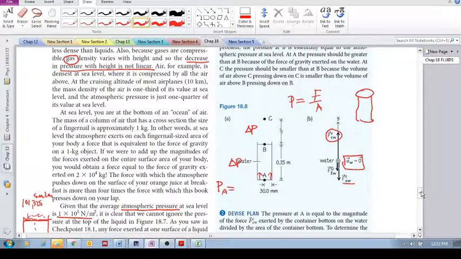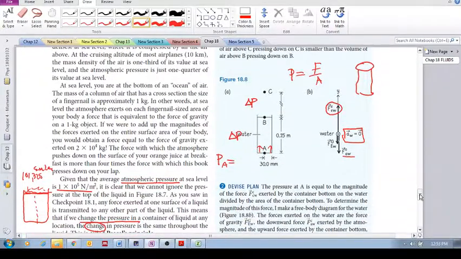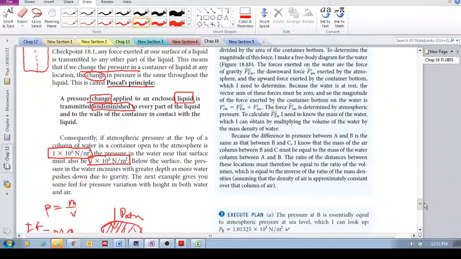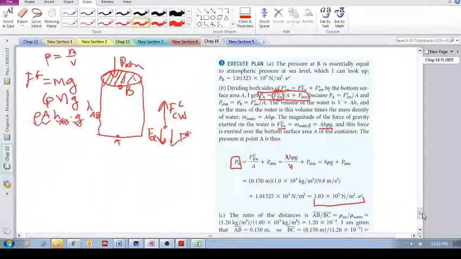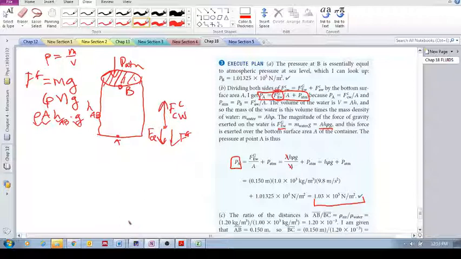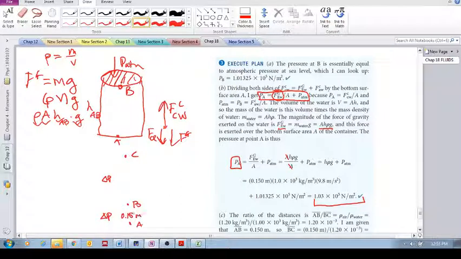How are we going to do this? Well, it might not be that obvious, but let me draw this again. So if there's point A and there's point B and then there's point C, we know that delta P between B and C has to be the same as your delta P or change in pressure between A and B. And we know that this is 0.15 meters.